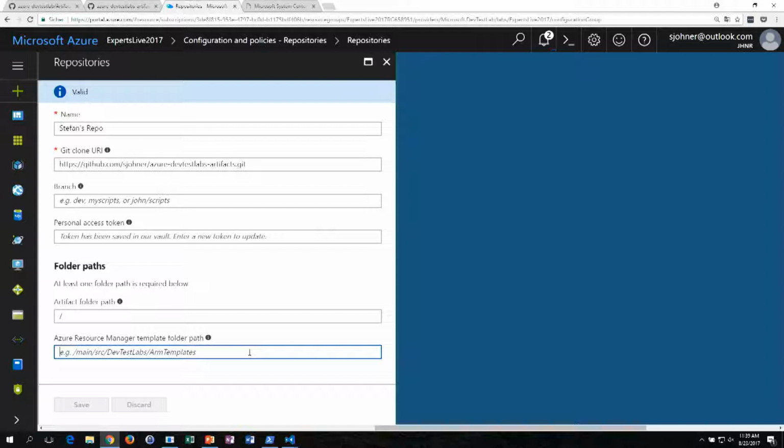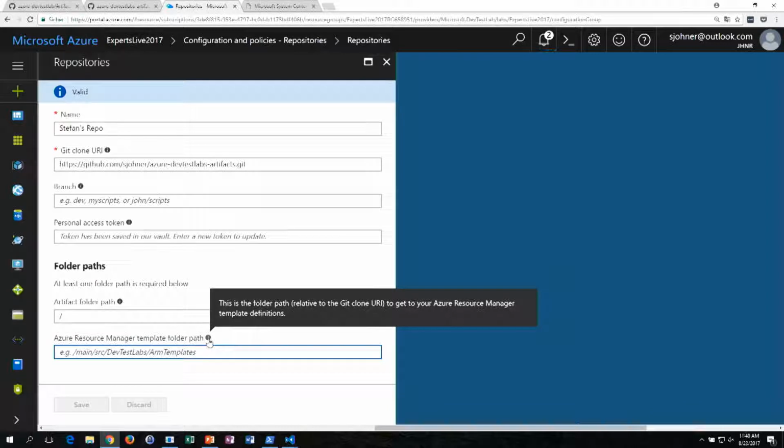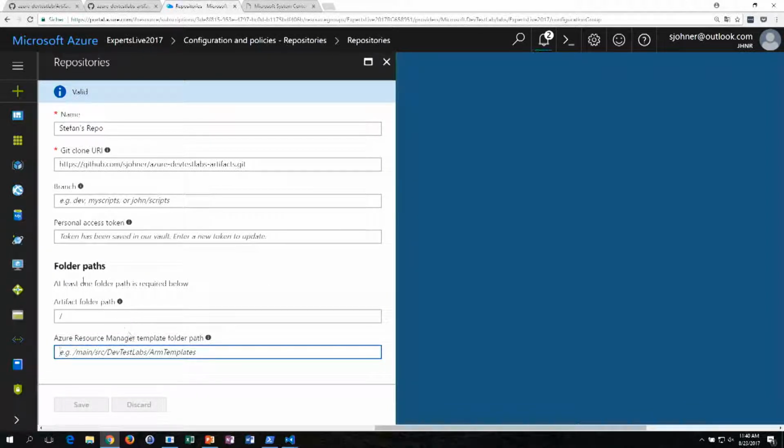Azure Resource Manager template folder path. Yeah. What is that for? I have no idea. Sorry, I didn't use that. Okay, it's probably if you want to use ARM templates for deployment, maybe. But I would have to check. I did not use that.